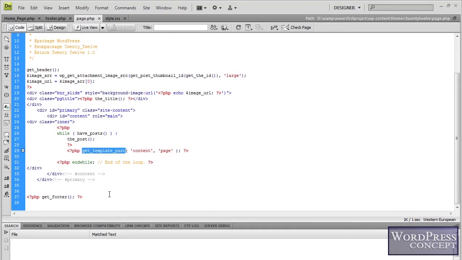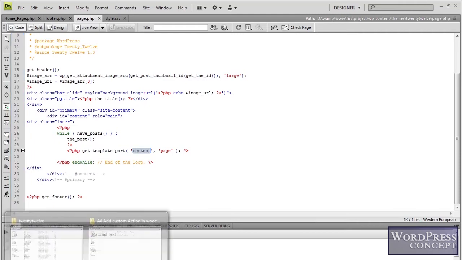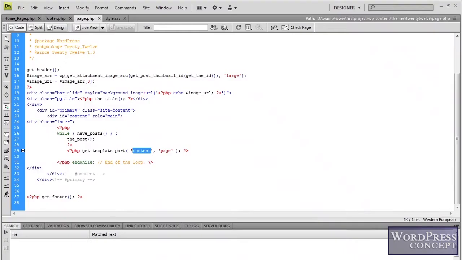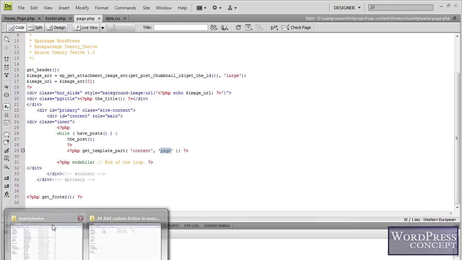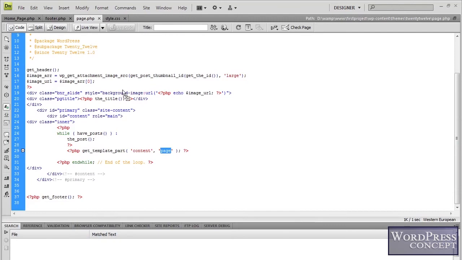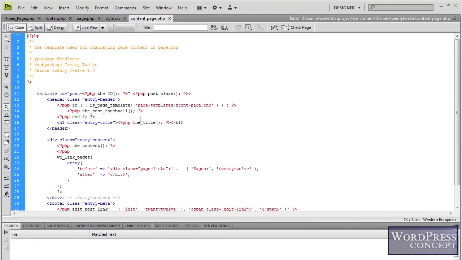So to do that, this is suggesting that this function is actually getting the content file. Now we have content page. As it was suggesting that the file name is content and page, so actually this code is bringing in this page here. Let's open this page, and this is for the front page.